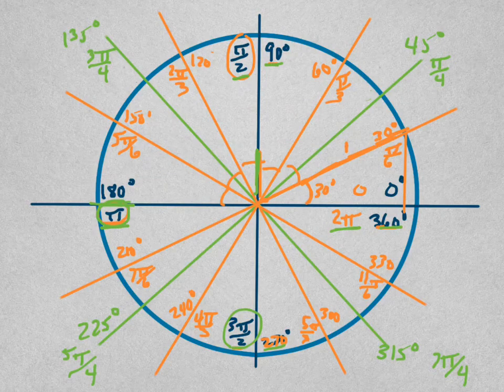So let's look at this. What's the distance that I'm going right here? That's across from the 30. That distance is 1/2, which is the y coordinate for this point right here. So 1/2 is my y coordinate, and also that, by the way, is your sine, because it's the opposite. The opposite is 1/2 over the hypotenuse, and the hypotenuse is always 1. So the sine is just 1/2.